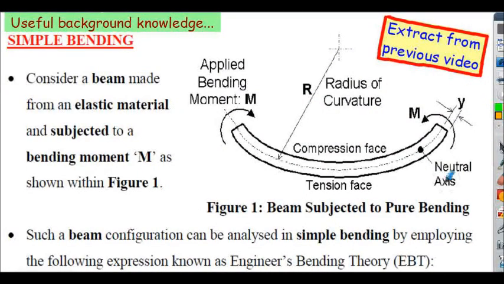And for reference, when we refer to the neutral axis of a simple beam in bending, we refer to this location here on the beam. It's your position within the depth of the beam where there is no strain, no extension or contraction of the beam. So the neutral axis of the section or the centroidal axis of the section relates to the same location when considering simple bending.